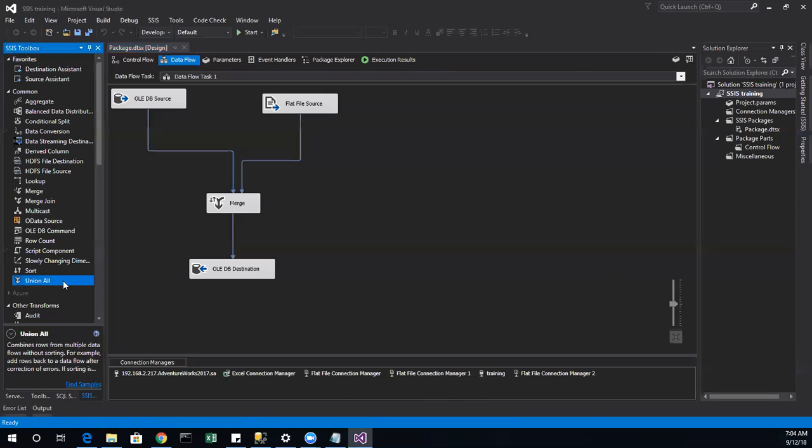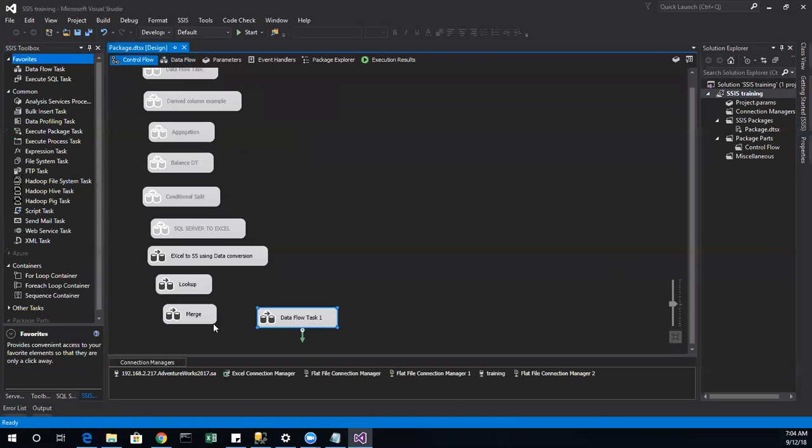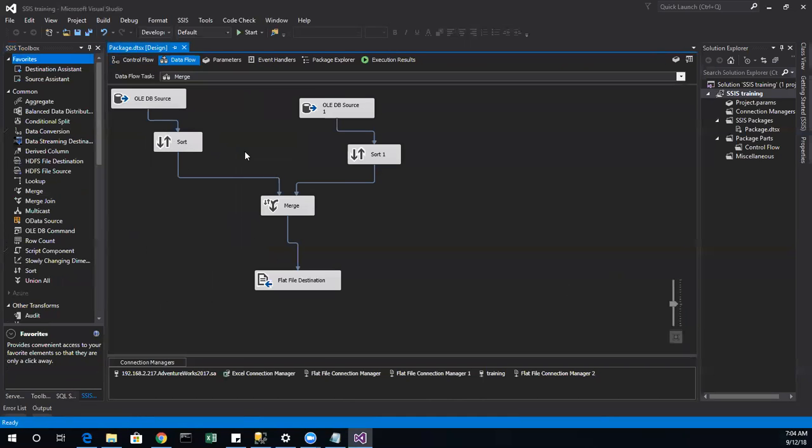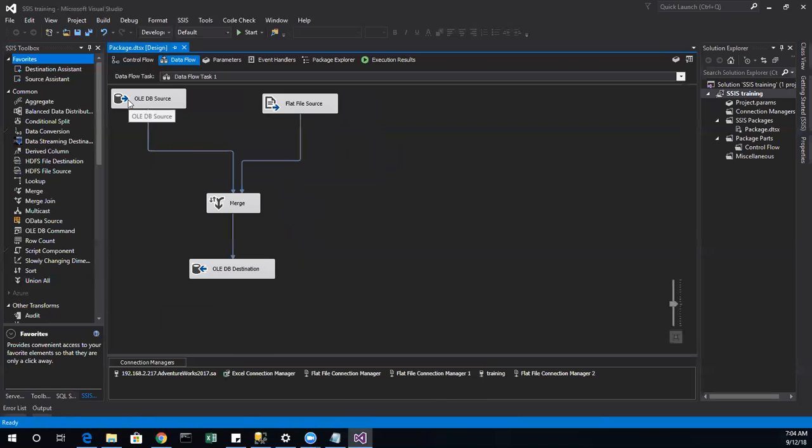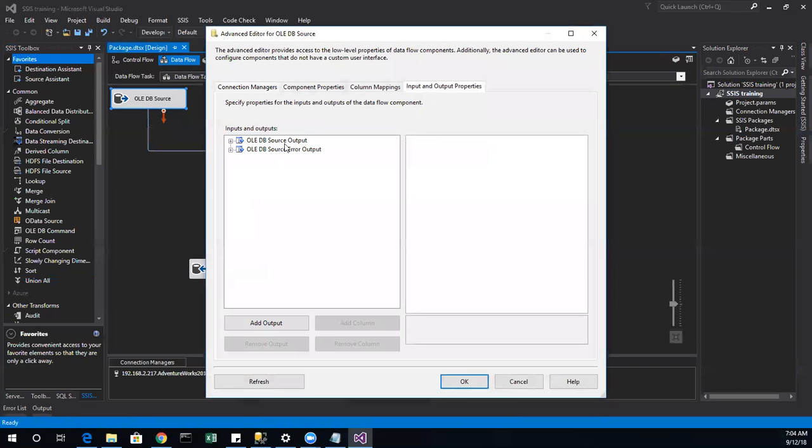And the second good thing about union all is it doesn't need a sorted input, whereas a merge would definitely need a sorted input. Either you use a sort transformation just like what we have done before, or you could use an advanced method like right-clicking on every data source and going into advanced properties, making the IsSorted property true, which we have shown here.